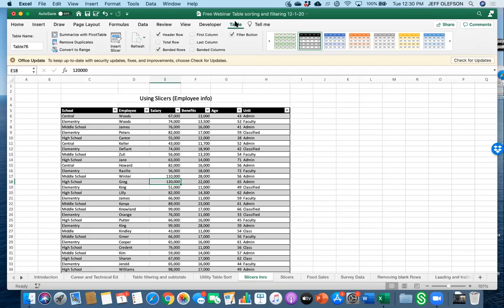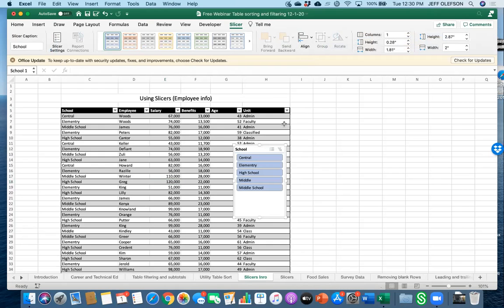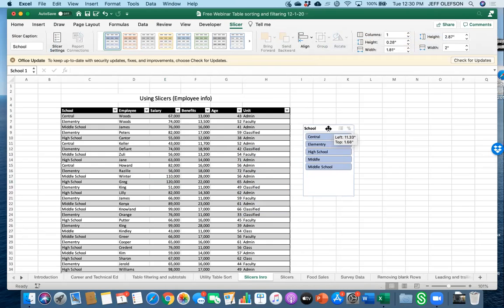They both work, okay? So I'm going to go into my slicer and I can select any of the items that were my headers. So I have a choice of any of the headers, including multiple ones. I just have to select each one individually. Okay, so let's say I'll do school to start with. So now this is a slicer.